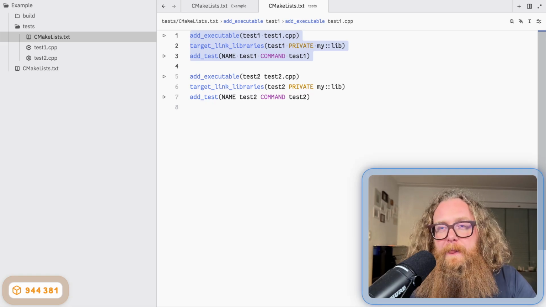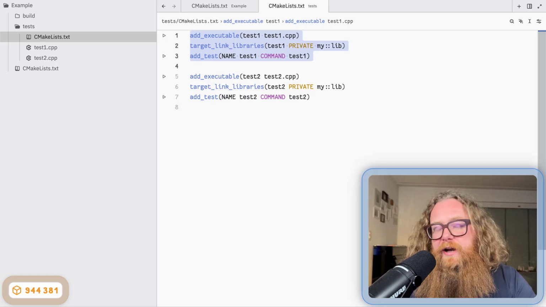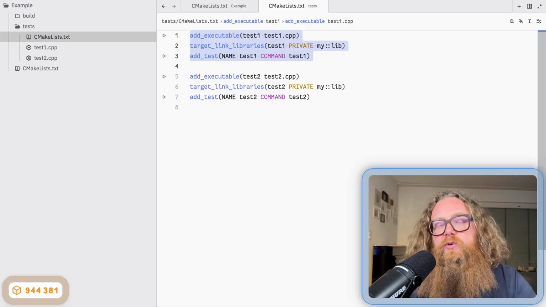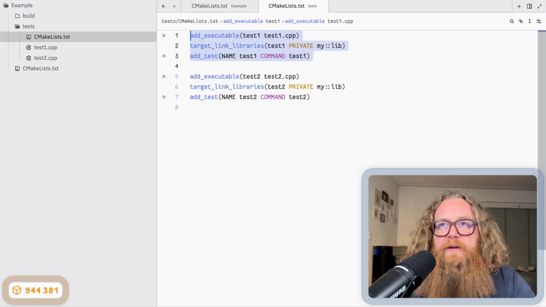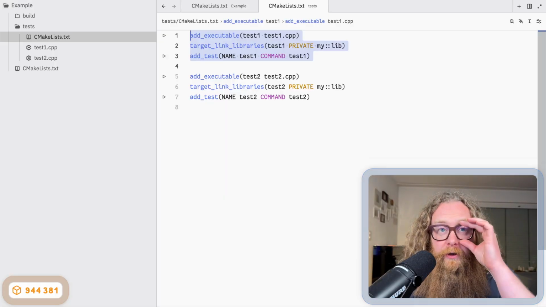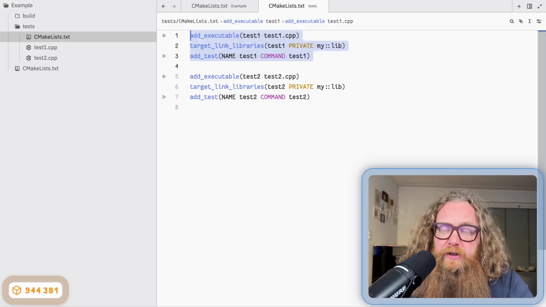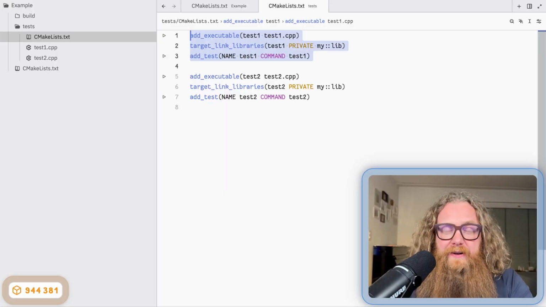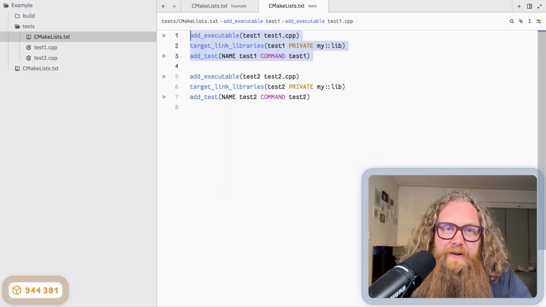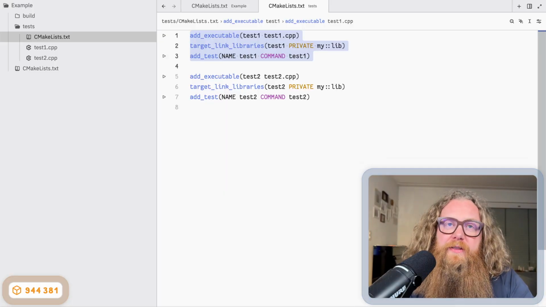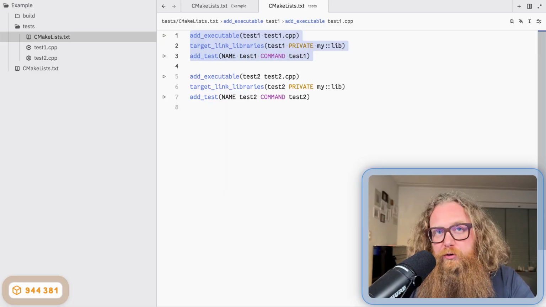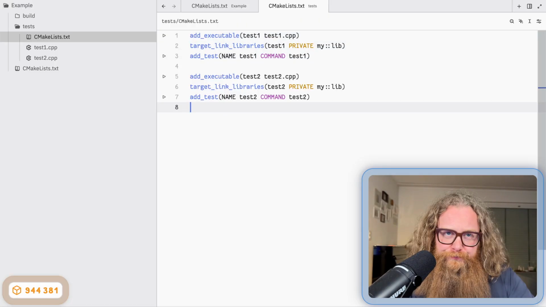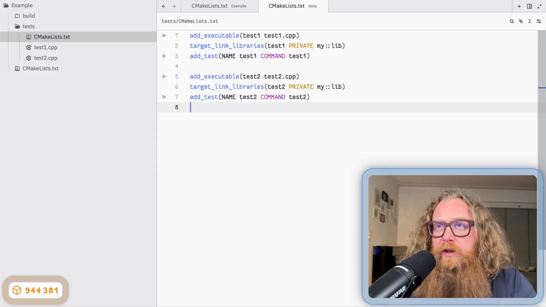And then inside the function, you will add the executable with the source file, link the libraries under test, and then call the add_test function. Another approach would be to define the test names in a CMake list, and then loop over that list and execute this code inside the loop body, which will be roughly the same.